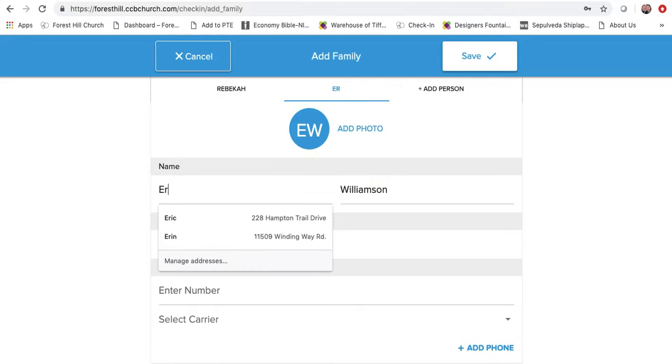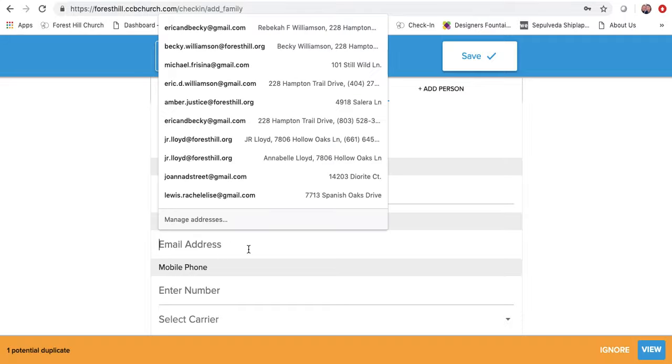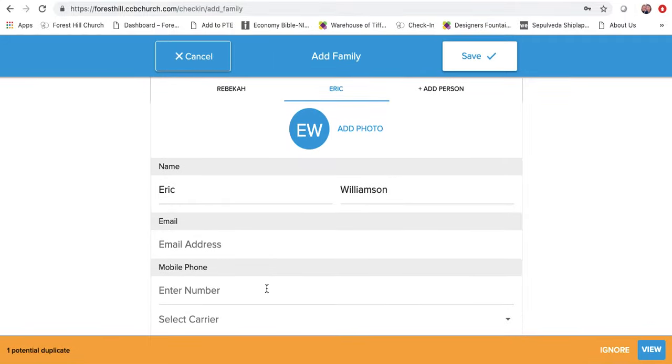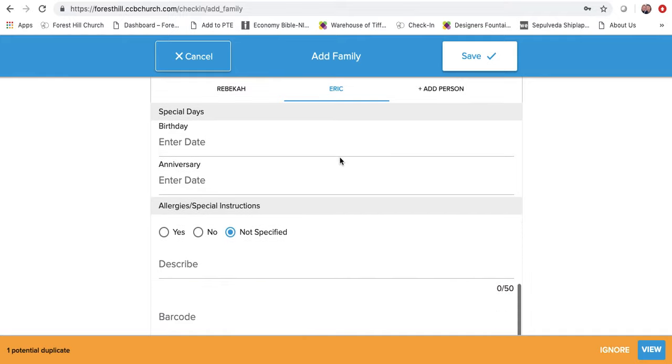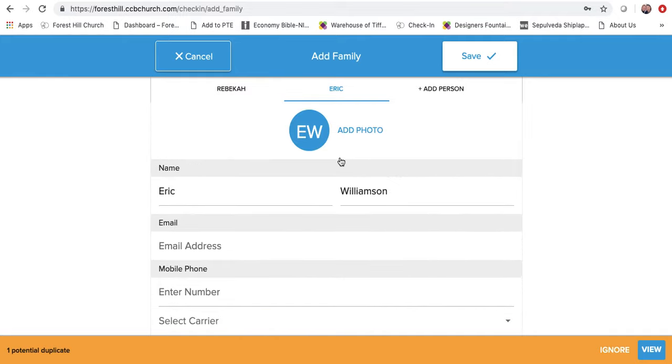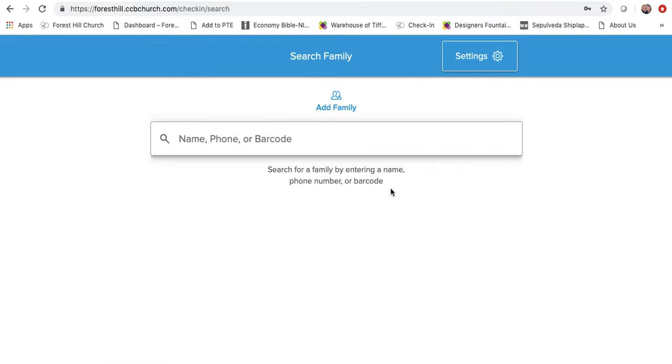You would just add the next person's first name and again add an email address for that person. You would continue to do that for each person in the family, and then when you hit save, it will take you to their profile and you will continue to check in just as the first example that I showed you. So I will cancel that for right now.